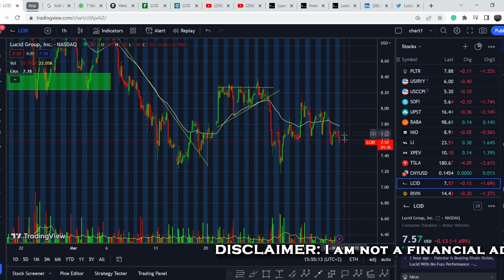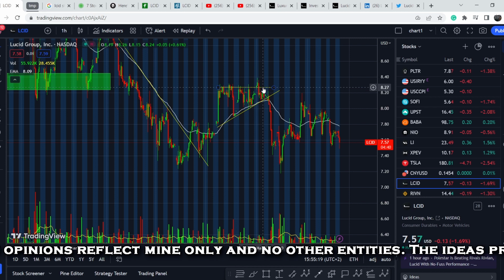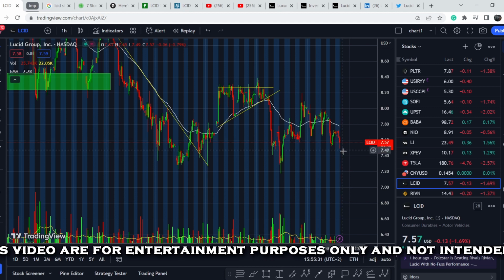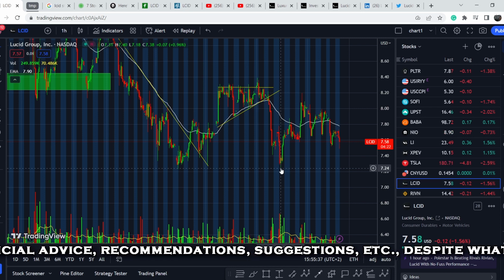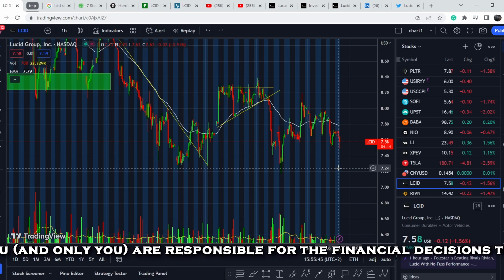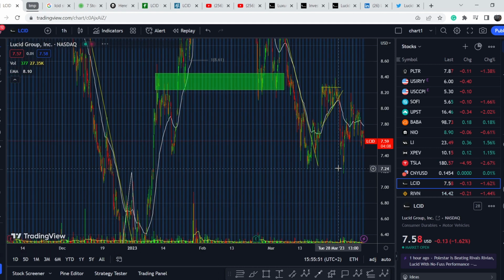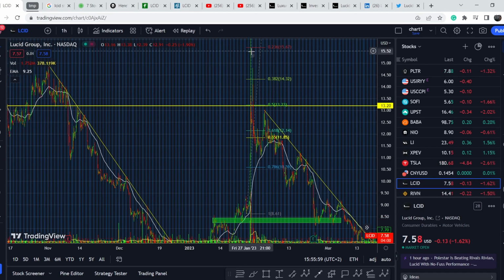So guys, right now we are exactly in the middle, in between two points: $7.2 and this range of resistance at $8.2. And right here we have to have one out of two confirmations. First of all, if it retests the range of $7.2, it has decent chances to break it, and in this case we will remain in downtrend because we will confirm the lower lows and lower highs on a bigger scale from this swing high, as you can see from the top, that the stock established at the very end of January on the rumors of PIF buyback.